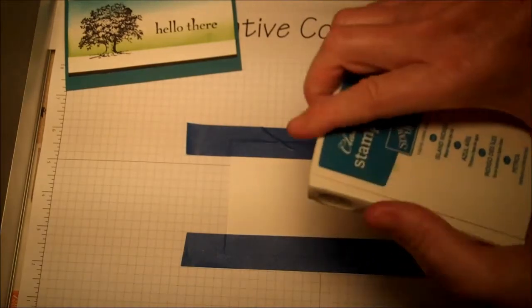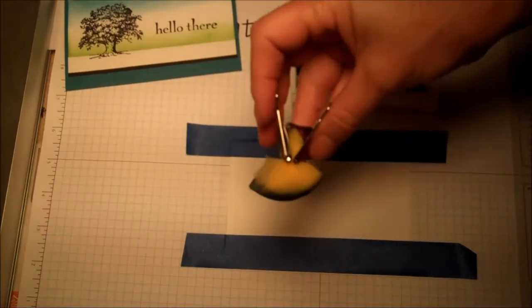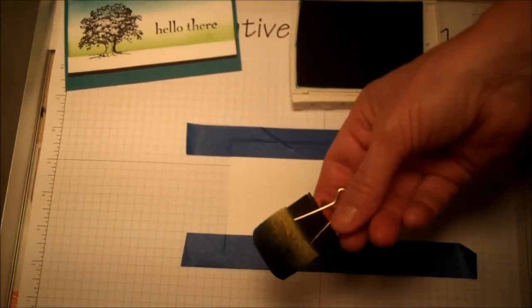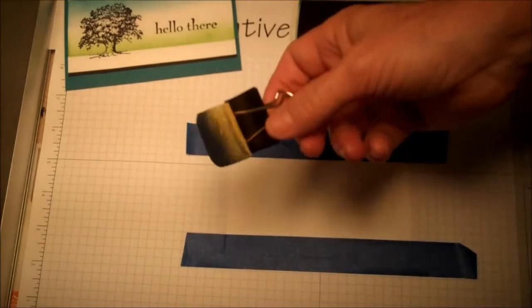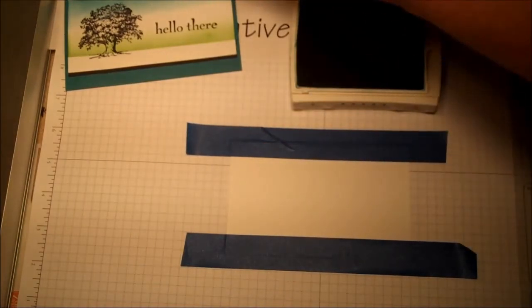All right, so we're going to start with the Island Indigo. I've got a sponge. Now this little clip is something I found in the office. You could use the daubers, which I've done in the past. These are really nice and work well. I just happen to like the airiness of this sponge.